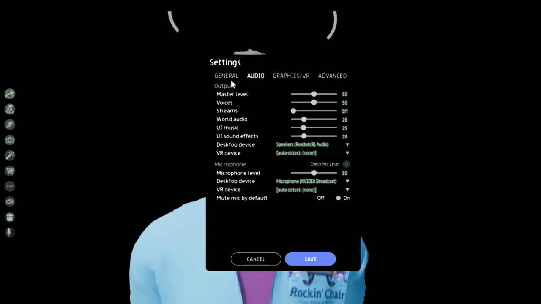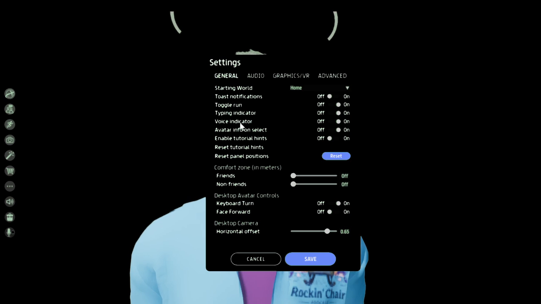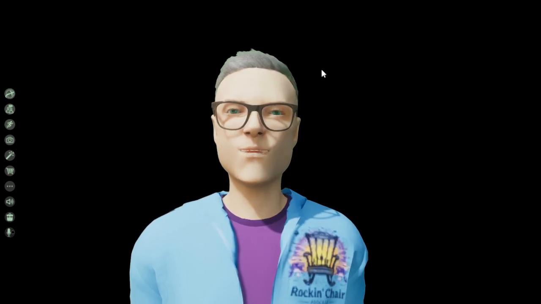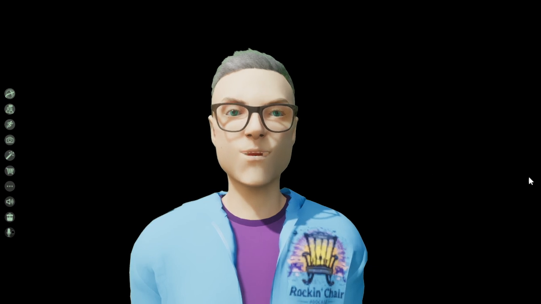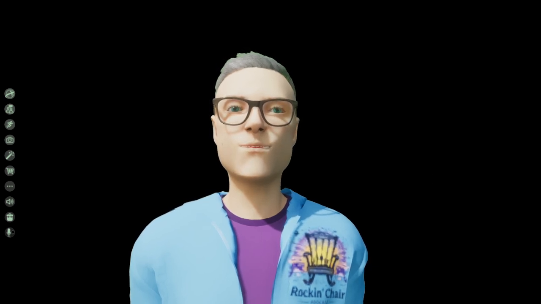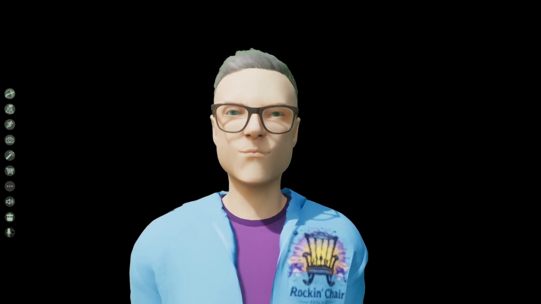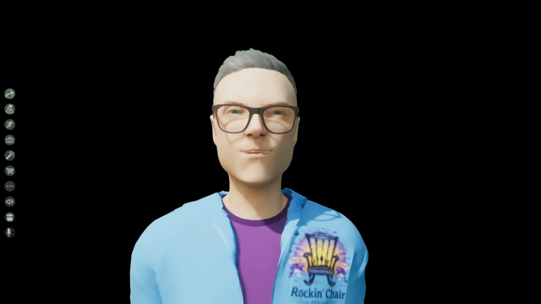Let's see, audio is actually in the general toggle, typing it, voice indicator right here. Let's shut that off. There you go. And make sure you hit save on that. Okay, so now we don't have the voice indicator above the head. That's actually good to use when you're first starting out, because you want to make sure you've got audio and you're speaking to people in world, right? So that audio will really help you know if your audio is coming through the mic in the platform. Okay. All right. So let's go do the overlay.